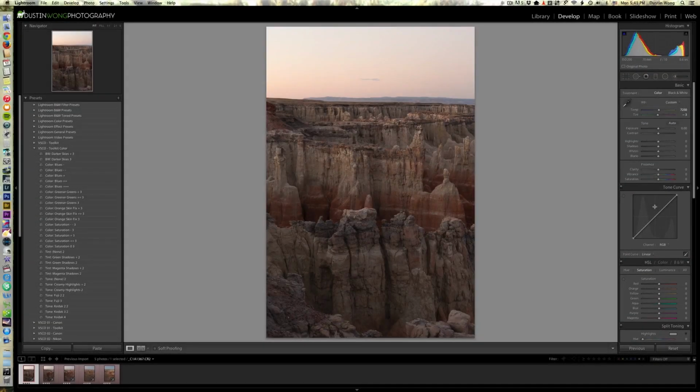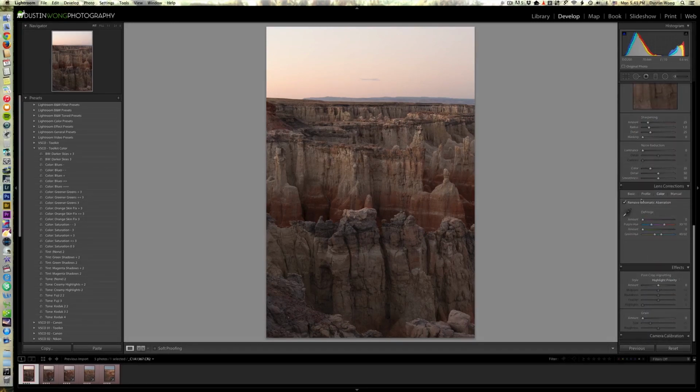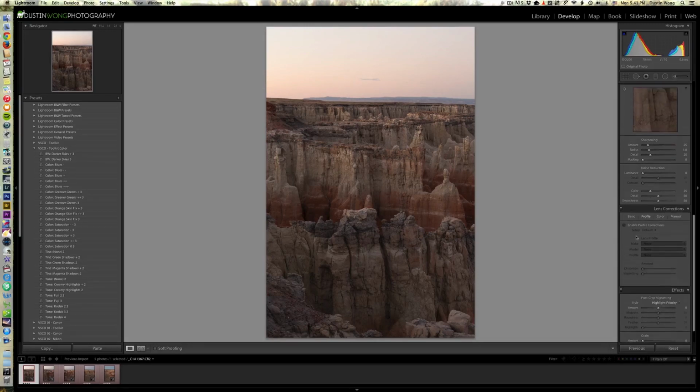One of the things you want to do in Lightroom is you don't want to do too much adjustment here. That is because if you start doing too many adjustments, you can create some inconsistencies across the images, and then you have a harder time dealing with the changes later. So I'm going to leave most of these adjustments alone. One thing that I do want to do is check remove chromatic aberration here. I want to leave this unchecked because Photoshop will handle this lens correction.